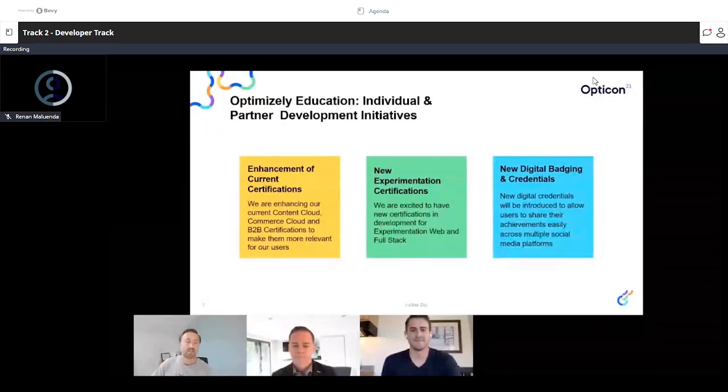They're going to be digital credentials that can be shared around social media, added to your profiles on things like LinkedIn as well. So there's lots going on that's really supporting the community, so they can showcase their experience and their breadth of knowledge across all of our products and services as well.